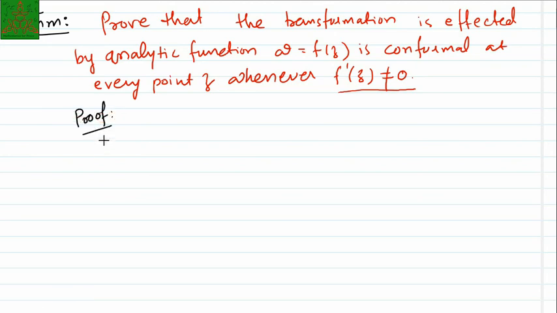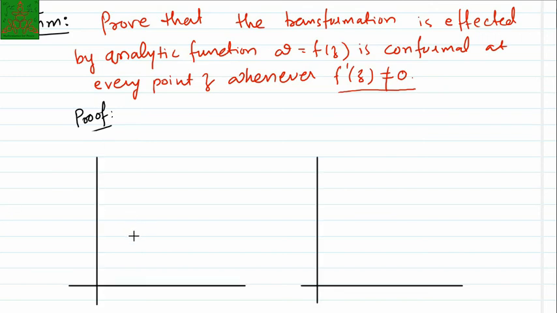Okay, so here what I am taking again, let us consider this is your x-axis, this will be your y-axis, this is the u-axis, and this will be the v-axis. Let us consider P of z is a point in the region of the z plane. The image of this point is P dash of w. This is the w plane, and this will be your z plane.